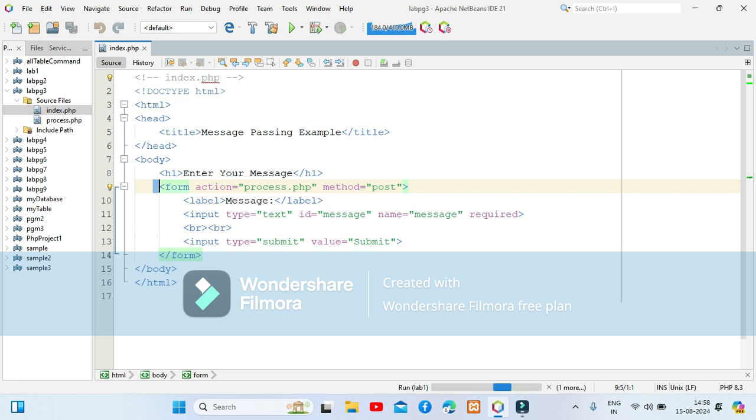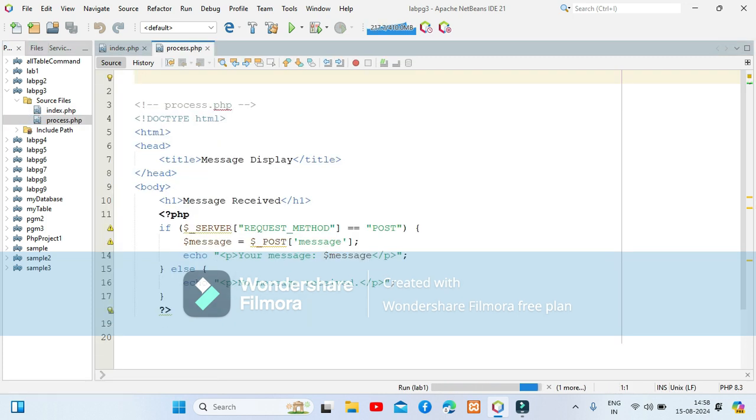web browser program. But what is the language? If you see here, in the form action, we are going to call process.php. So what is the language? PHP. Let's search for process.php, and you see this is a PHP code. So for PHP code, what do we need? We need a server. Which server are we going to use? We are going to use the Apache server.